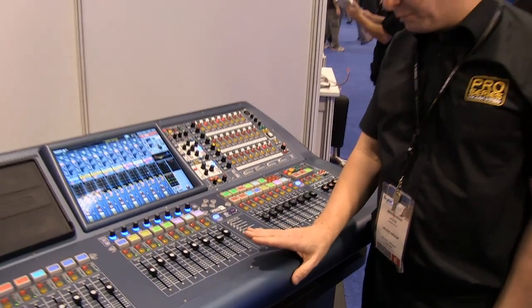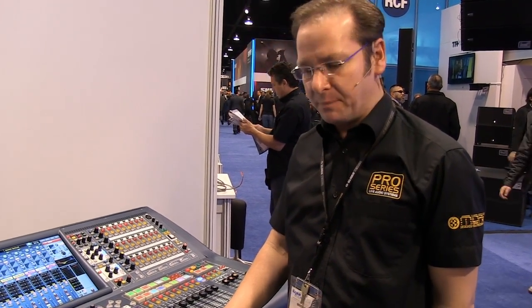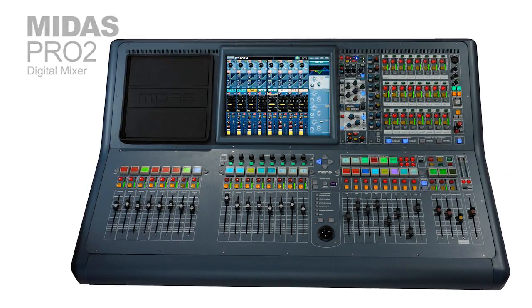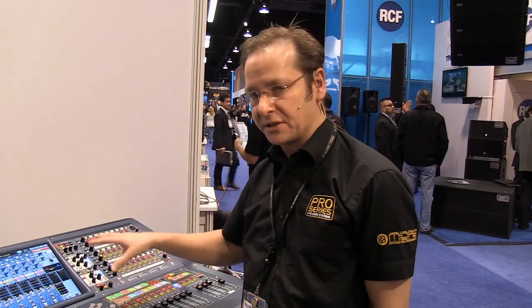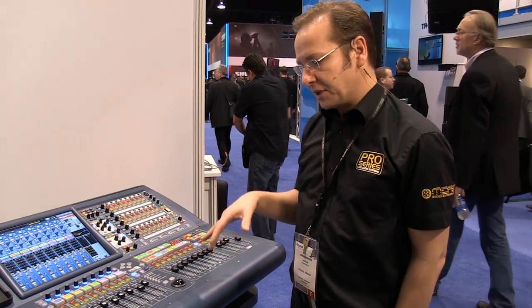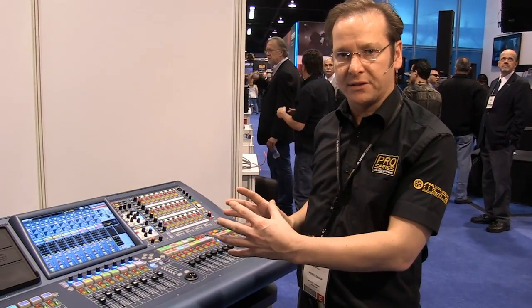First and foremost, it's about mixing good audio. We as a brand are renowned for making the best sounding mixing consoles out there, and the Pro 2 definitely continues that legend and that legacy. So you've got a great sounding console so that when you push the fader up, you get audio out of the speakers that sounds great off the bat without having to start EQing things straight away. We've spent a lot of time and energy designing features into the Pro 2 so that it's an incredibly easy console to use, and this is particularly important because it's such a small compact control surface.